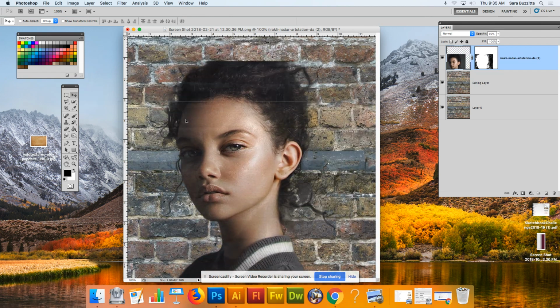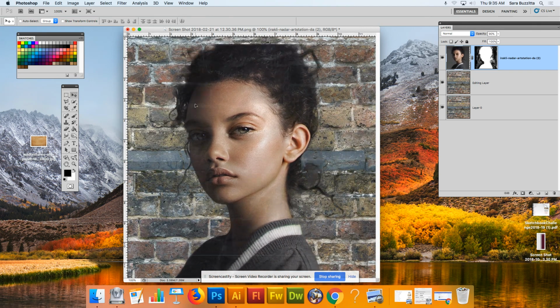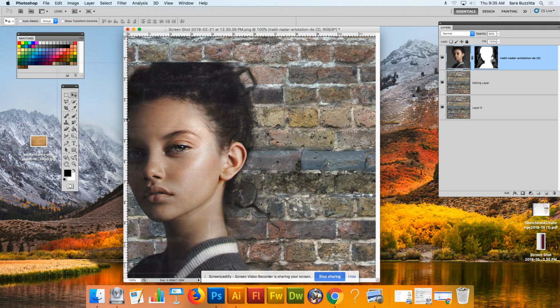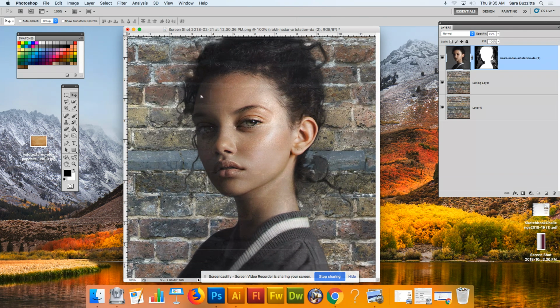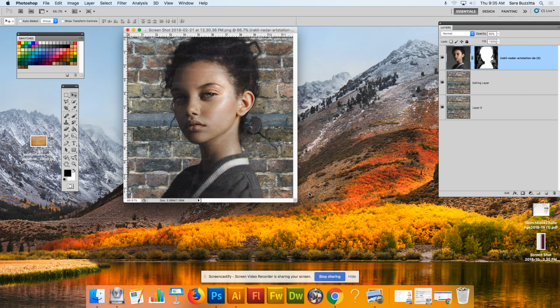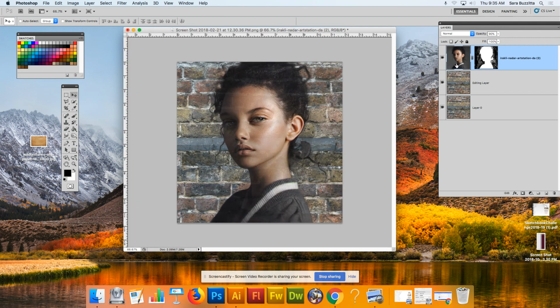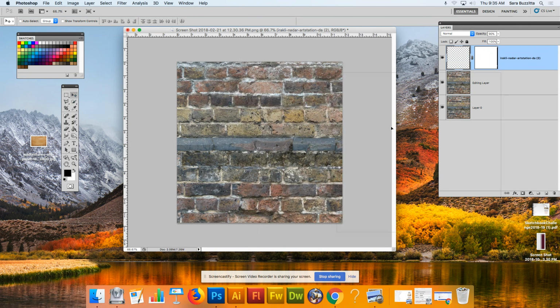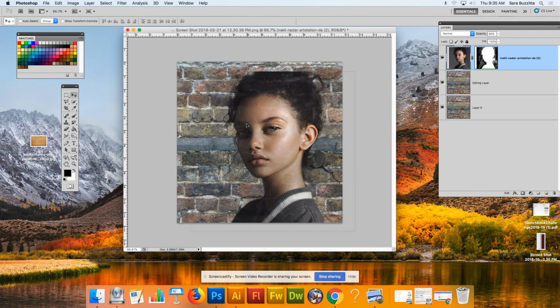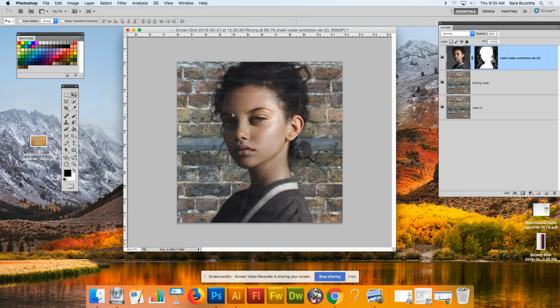You can move around the entire layer. All I did was click on the photo and click on the move tool, and there she is. So that's pretty neat.